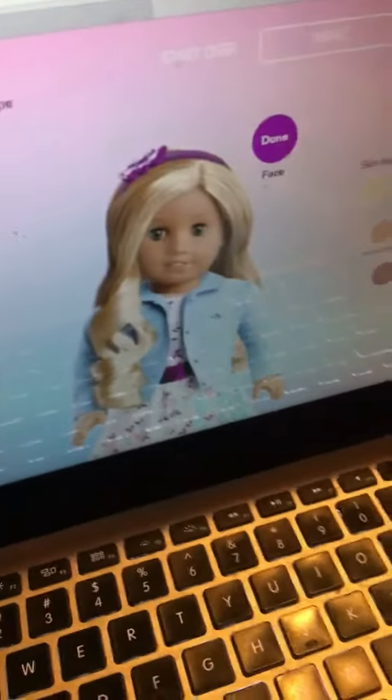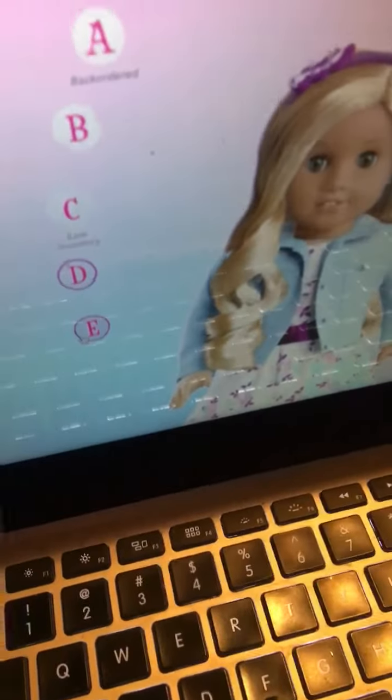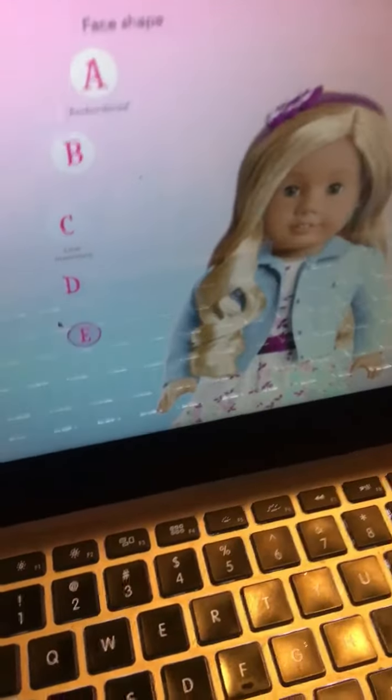So, I always go to... D is what it's already on, but I'm going to show you all of them first. That's A. I don't like A at all. That's a B. C. And D is my favorite. And then E, which I really don't like.